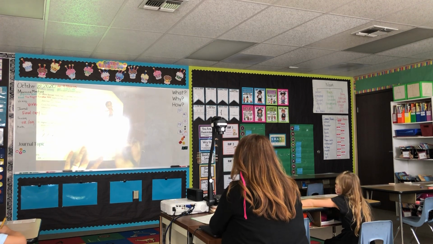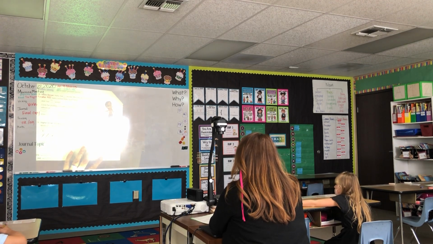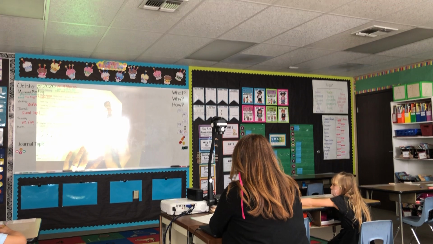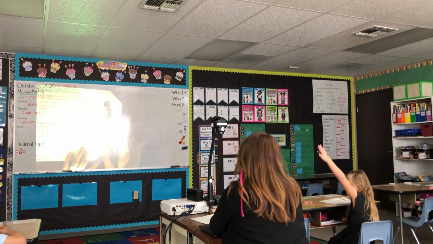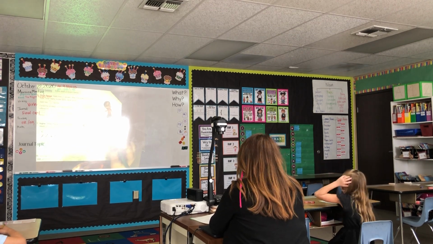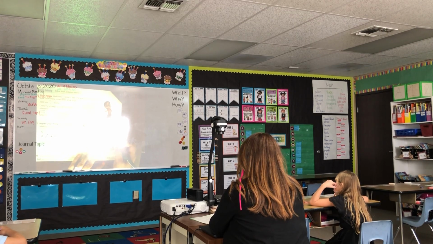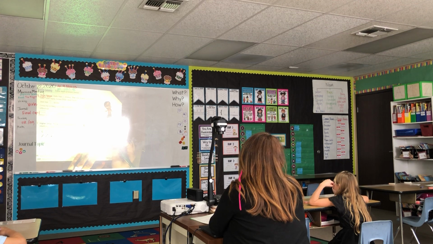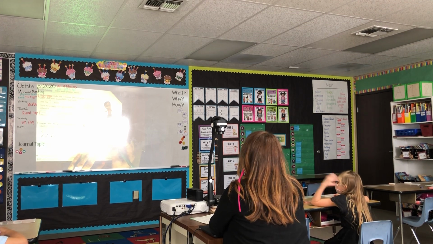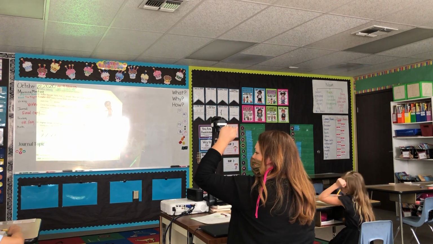Look, we only have 2. We need to find one more number. I'm going to solve this subtraction problem to find the answer. Leah, how am I going to solve this subtraction problem? Start at 9. Count up to 16. Okay, everybody grab that number 9. Let's count up to 16.